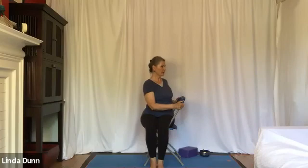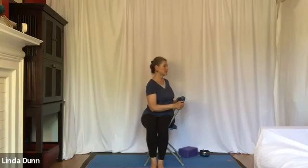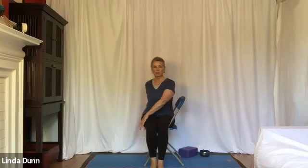Keep the chin tucked slightly in, looking over that shoulder. Each inhale lengthens through the spine. Each exhale twists just a little bit deeper, if it's appropriate for you. If you have low back challenges, use more of the middle back. If your neck doesn't feel good in this, then take it easy. With your next inhalation, come back to center, arms release, and keep the legs where they are, but we're going to come into a little counter twist, just looking over to the other side, and then back to center.